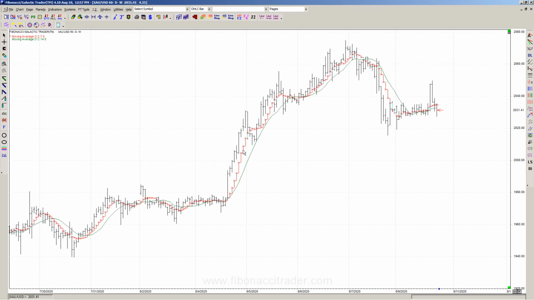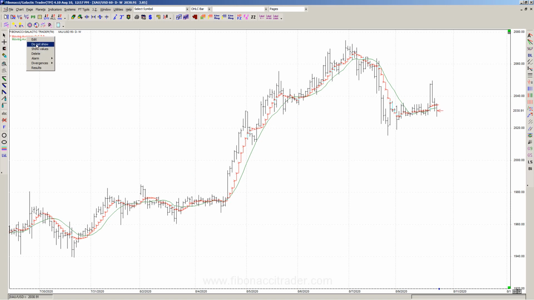Now you see the red one is in step formation and has an X, because I selected the X as a symbol and the step formation. That's a step. It doesn't go from point to point. It goes up and right, up and right, or down and right. It's a step, not a regular line. Half step will be just the horizontal line. If you click the name of the indicator, you're going to edit that indicator. If you right click the name, you have extra options on that indicator.